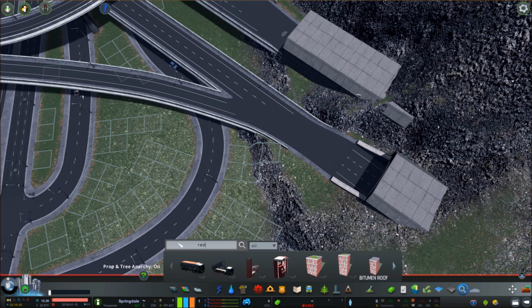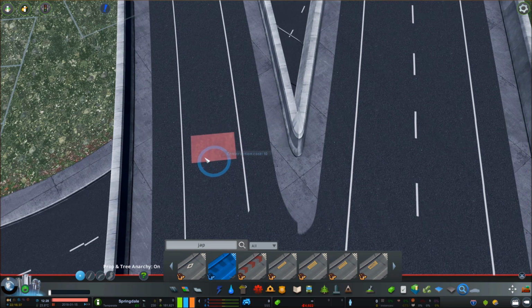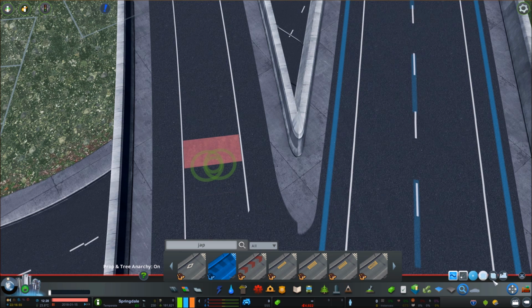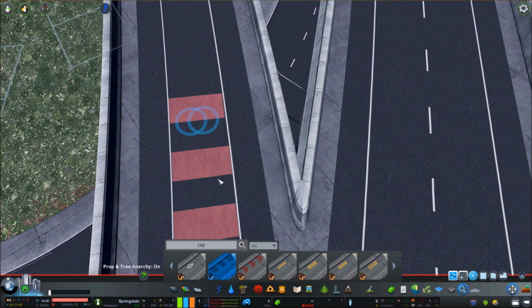And now the fun part, where I add all the decals. In Japan they have these red decals, and they appear in steps. There'll be red, then nothing, then red, then nothing, then red, then nothing, and then there'll be solid red, and then again red, then nothing, then red, then nothing. I think this indicates that there's a sharp corner coming up, so as you approach it, you see these red lines flicker, and then when it hits the solid red, you know that the bend is imminent and it's going to be a very tight turn.